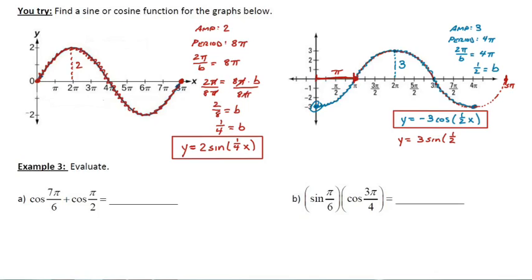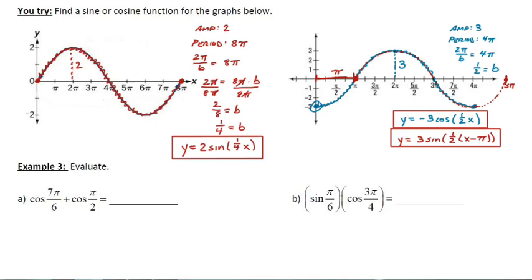My b value is still the same. In this case, my coefficient is going to be positive because this sine graph that I've dotted over in red goes up first. So it'd be 3 sine of 1/2 times the quantity, and inside that set of parentheses I need x minus pi to shift this sine graph to the right pi. Both of those answers are acceptable. You could have also extended your graph to the left and written a sine function that way. Lots of different options here. I just want to give you both on that one.